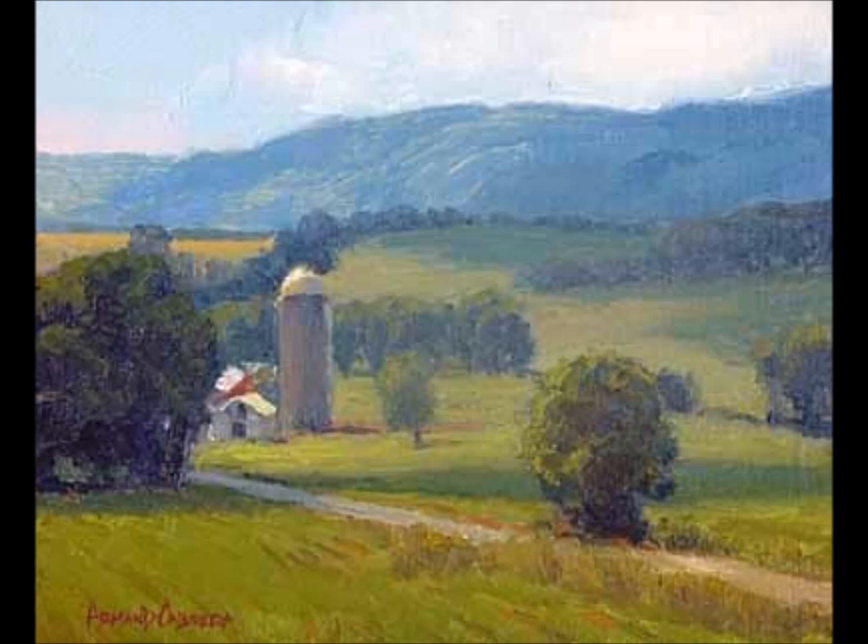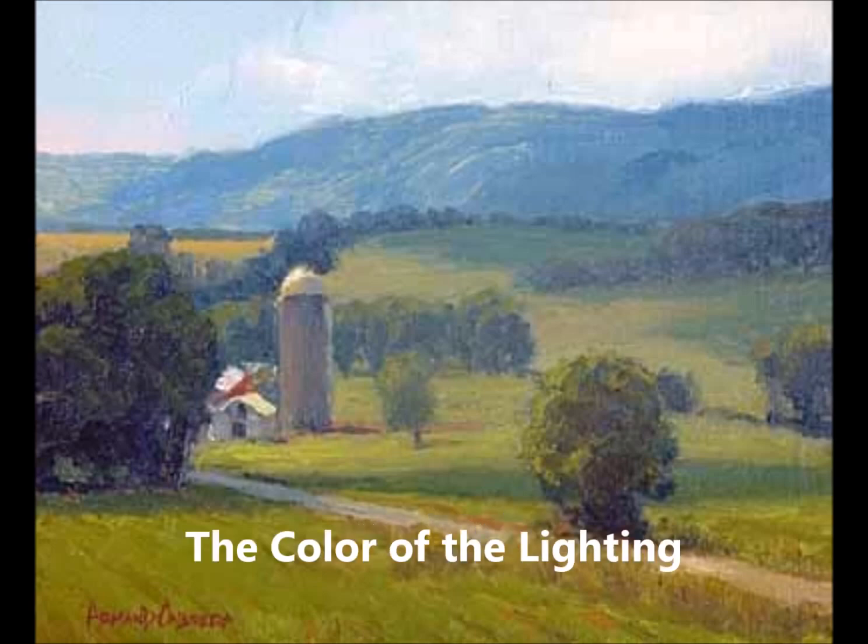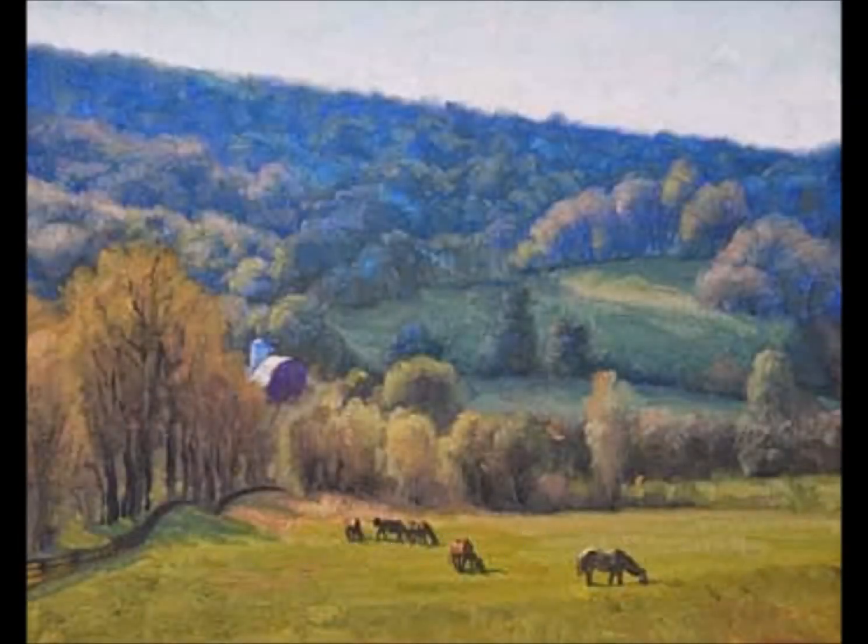Let's talk about what can make green look different to the viewer. Local color. The actual hue can be different between different groups of flora. This just requires a little observation to confirm. The color of the lighting. Light coloring is a little trickier. The color of direct, ambient, and reflected light can alter the appearance of greens that have the same local color.